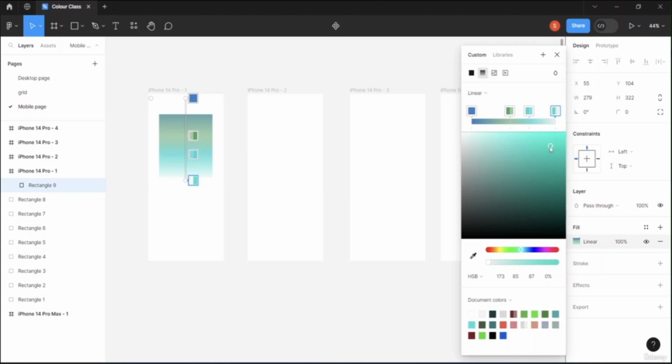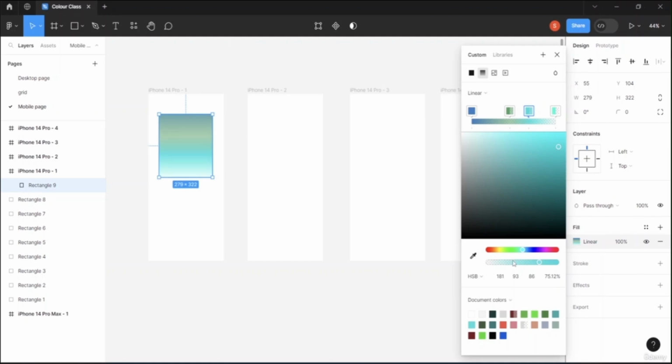It all depends on me. So let me go a little bit on the lighter side, and this one I'll take a little bit on this side. Yeah, so my gradient is ready now. As you can see here, I do have my gradient.